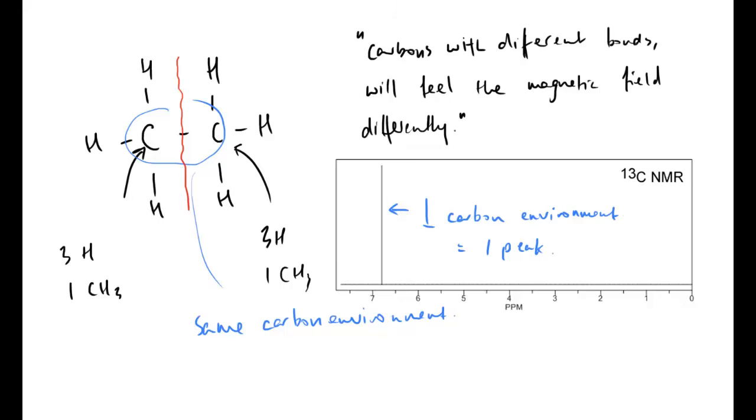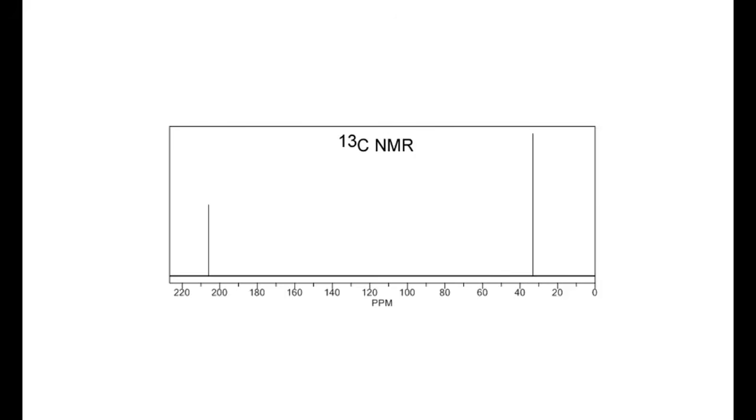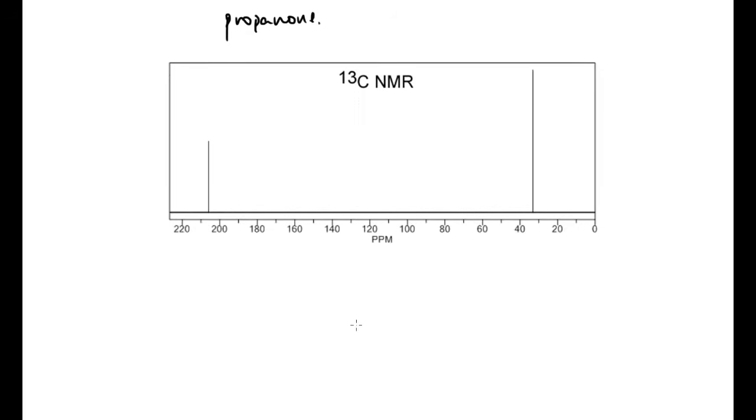So let's look at another example. See how this goes. So go across and let's have a look at this. This is the NMR spectrum for propanone. Now propanone's a favourite, and molecules like this are favourites in exams. And if you draw out propanone, and this is what I'd always recommend, if you're ever asked about a molecule, draw it out. That's the easiest thing. We'll draw this in its full. So this is propanone, like this, nice little ketone, the smallest ketone we can get. There we go.